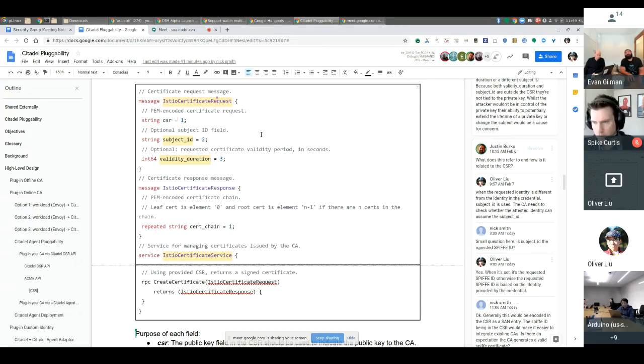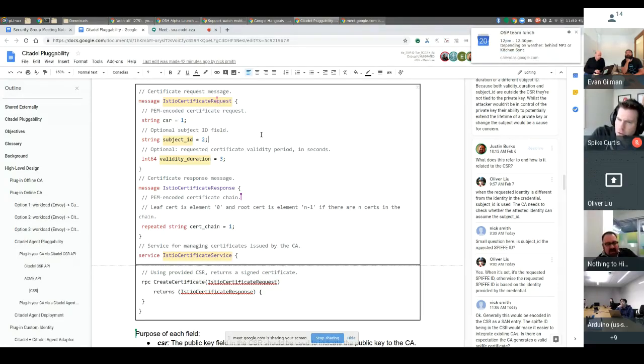And it doesn't give you a way to optionally say, I don't want to use this identity in the CSR. So what we propose here is to have a separate field to explicitly call out the identity that you want, if you want. Justin, if you are there, you can comment on this as well. Yeah, I think the original intention was that we would give the certificate authority the ability to craft the specific identity based on the authenticator used by the client to the CA, which is not described here in this proto.